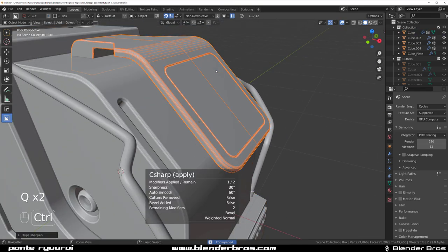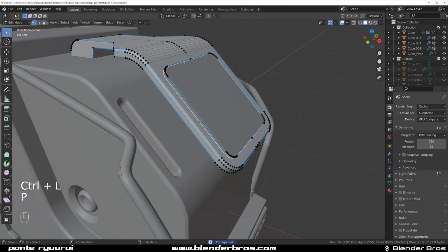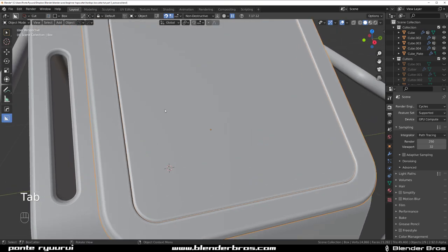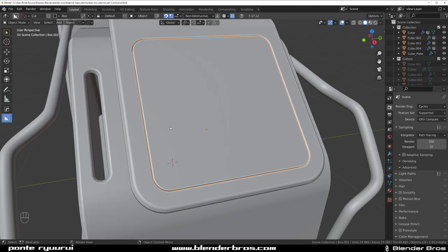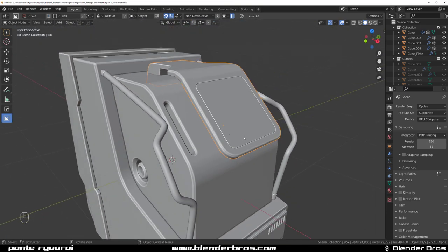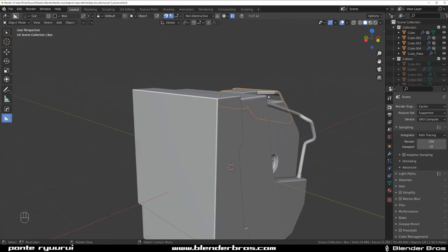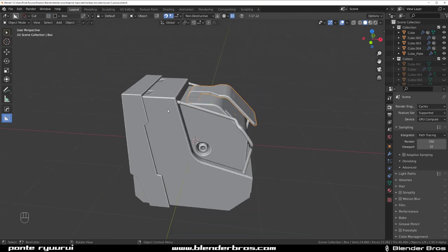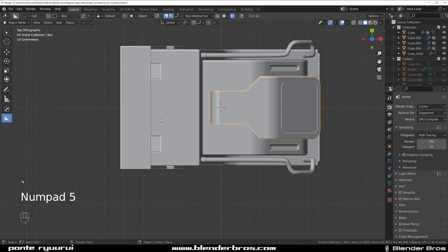Let's apply this, so Control Sharpen and Control LP to its own selection, and we can drop this bevel a bit lower, so you got two different bevels on it, which is great. Kind of like an embedded touchpad, whatnot. Looks cool, looks cool. Now the top here could have some kind of piping or exhaust or whatnot.